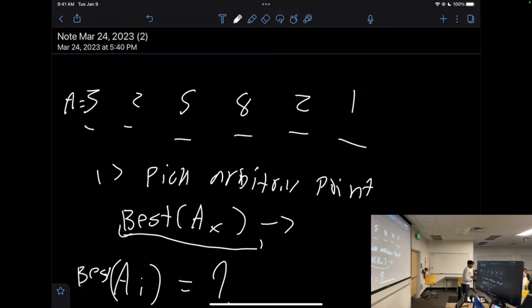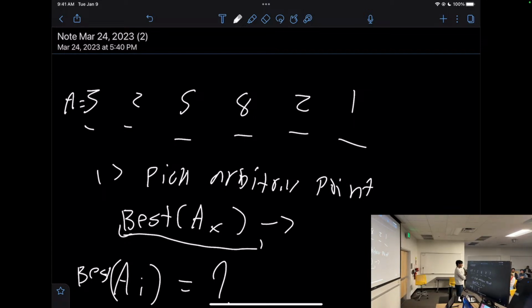Okay. Does anyone else want to say something? Sir? I feel like for this arbitrary I, you can either decide to rob it or not, right? Yes, those are the only two options. That decision influences what prior houses you could have robbed. So if you have information on the best amount of money you can make for the prior houses, you can just check which one is better, whether you rob or not. If you rob, you can't rob the prior house. If you don't rob, then you can rob the prior house. Okay, so that guy's a genius actually, so it is a little bit cheating.